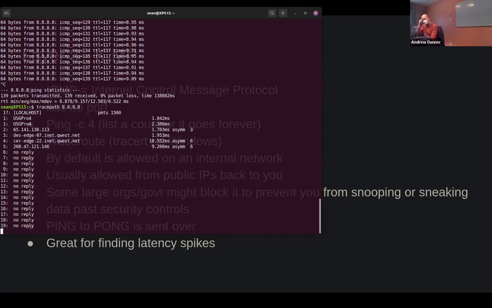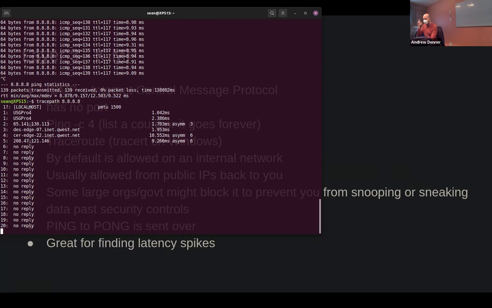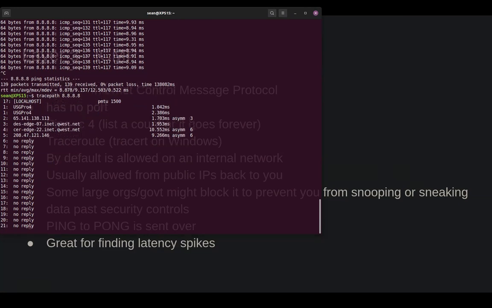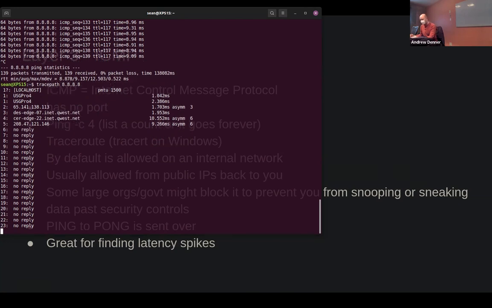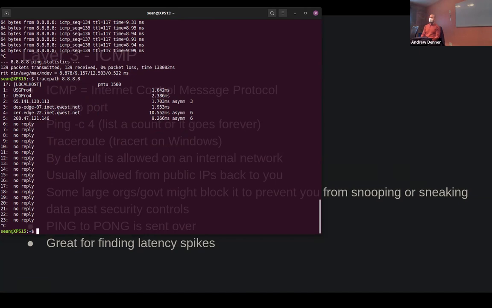So this is a good example for traceroute and tracepath. We see there's no replies. Those devices are blocking ICMP, which you will see in certain larger networks. And so it's not going to tell you the information back. You can potentially use this to get network information about somebody else's network. Ping will be allowed all the way past all their routers and security appliances and whatnot, and load balancers back to the original thing. And then you can kind of map out how many hops and get information about that. It's not a lot of information, and it's not a big deal.